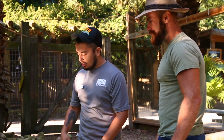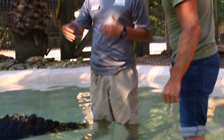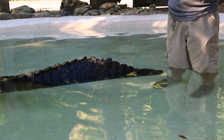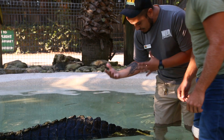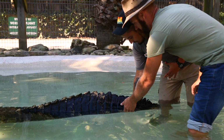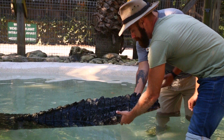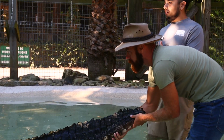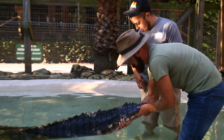And this is the part where we talk about and we visually show what it would look like to draw blood on an alligator, because as many people know, their back's covered in bone plates. So to draw blood on this size alligator, we would come from the tail. We work on desensitization, so we're going to pick up the tail. You can touch. We come in every day, we let him feel, and you can kind of hold and touch. That way he knows that human touch, human interaction is positive and it's not going to hurt him and it's okay.